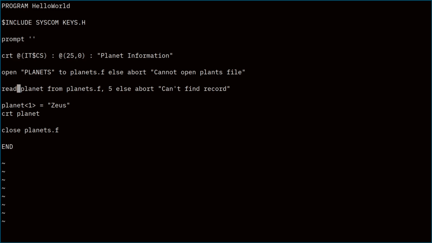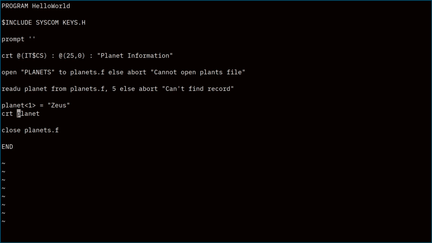Now, if you're going to read with the intent to update the record, you can use the read u statement here, which will take an update lock on the record in the file. This is very important to do, of course, because this is a multi-user system. So you don't want to run into a race condition where you read a record, somebody else changes the record, and then you make changes to your old copy and write it back. So the system supports transactions, it supports locking, so you can build robust multi-user applications in these multi-value platforms. And when I write, it automatically releases the read lock.